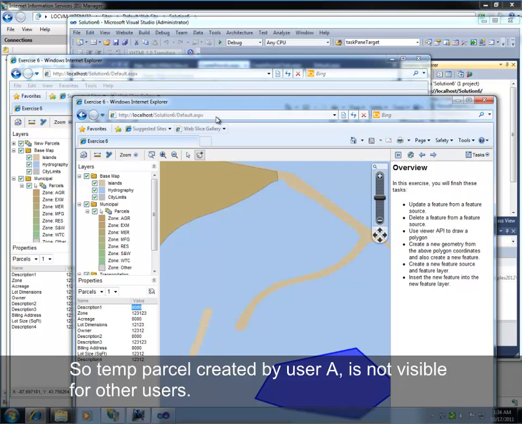So the temp parcel created by user A is not visible to other users.